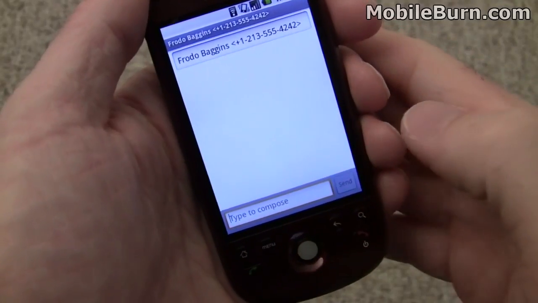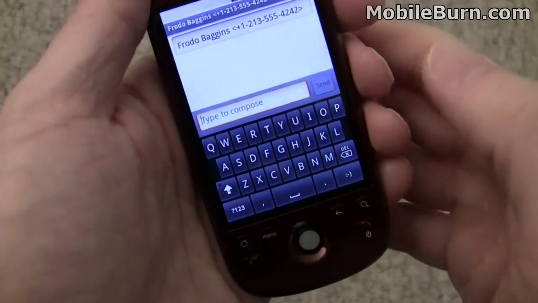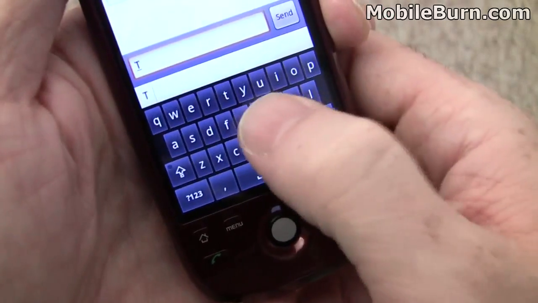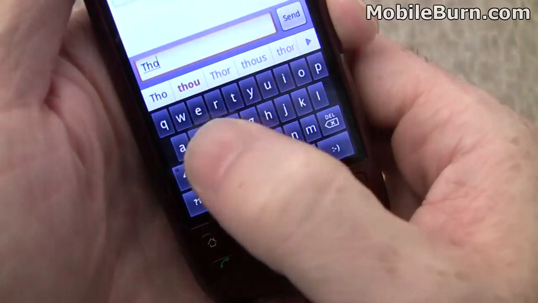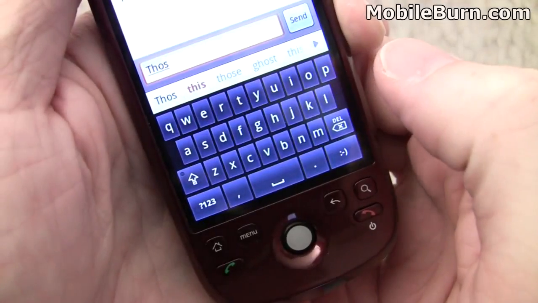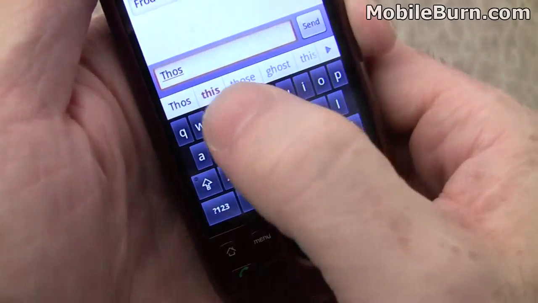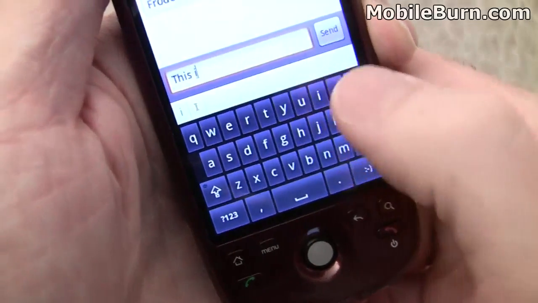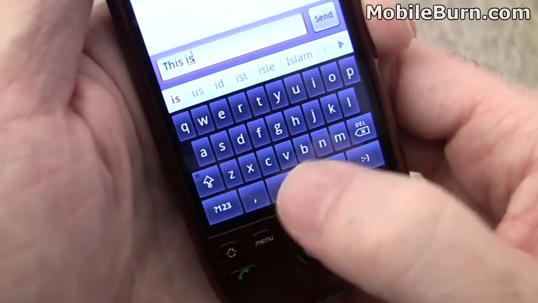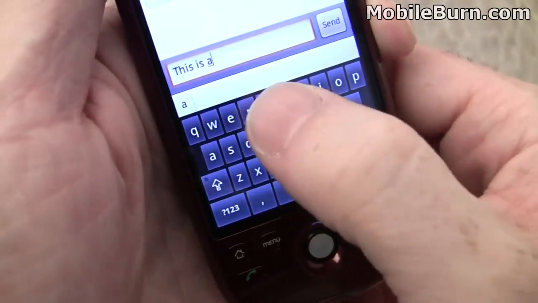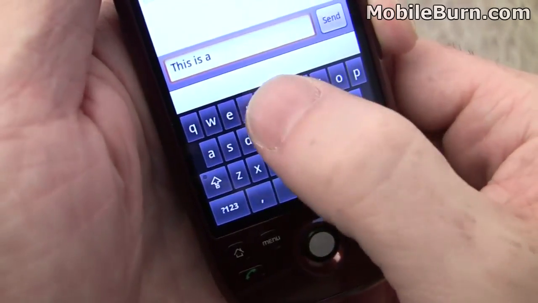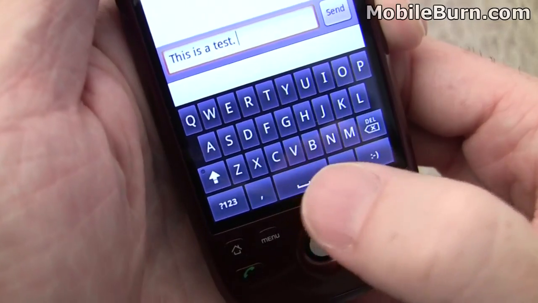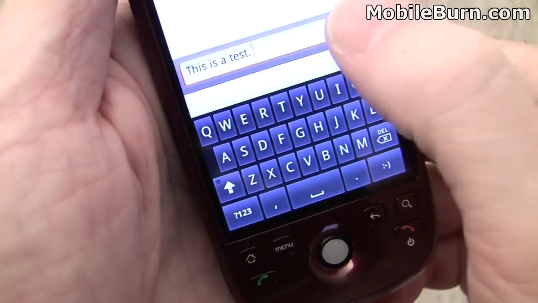We're going to send off a test message to our friend Frodo Baggins here. Pre-addresses. As soon as we tap into this text box here, you can see that the keyboard comes up. It offers spell corrections. You can see I typed THOS and we get THIS as a bolded recommendation here. I can tap on that. A little difficult to type looking over a camera here, but the keyboard's not too bad, and if you hit double spaces it'll automatically put in a period.